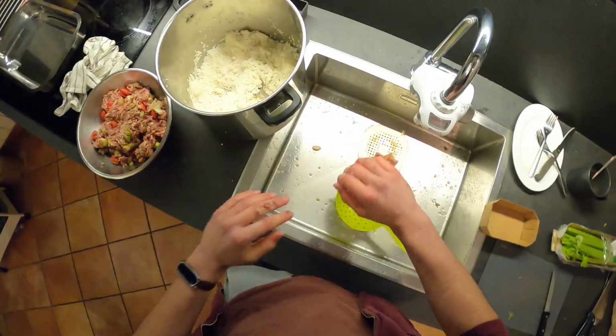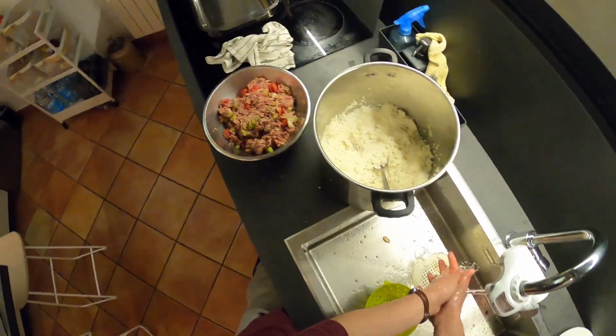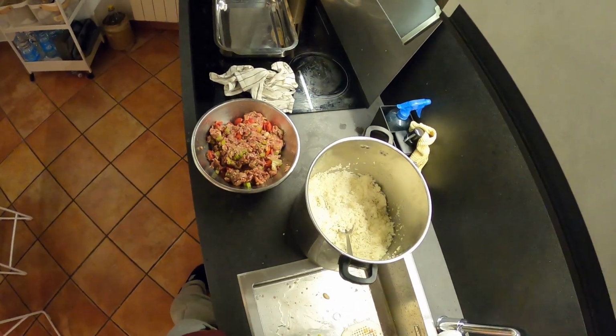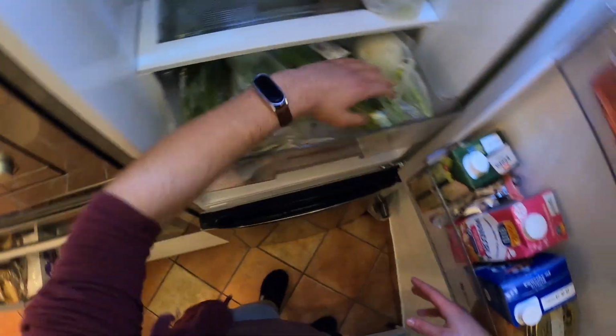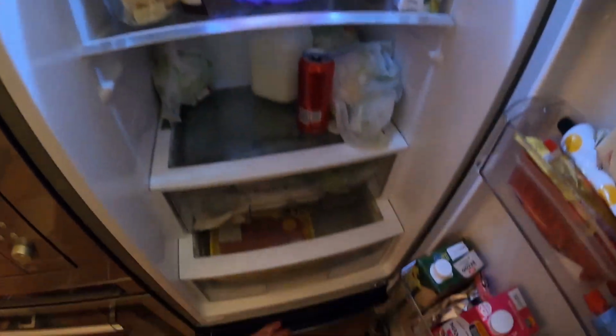You know what? I think I have to add something else. It's too solid. I don't like it. I feel it has to have more things. I think it would be delicious either way, also this way, but I think maybe more vegetables would benefit this meal. So let's see if I have something that I can add. I think I have nothing.